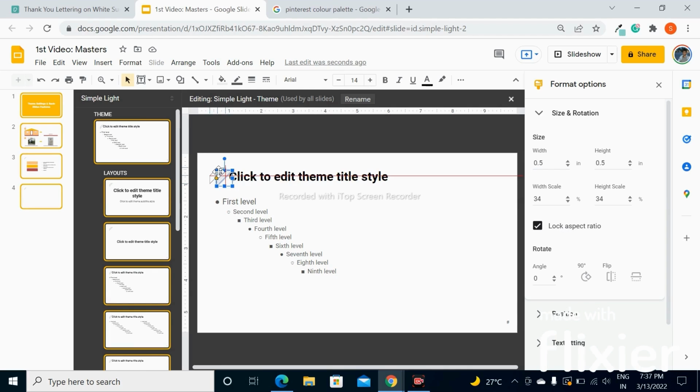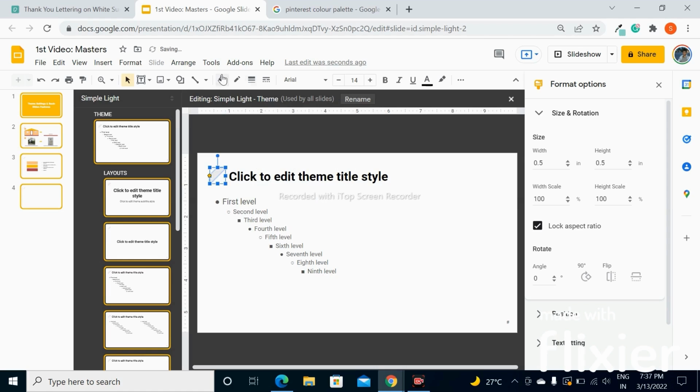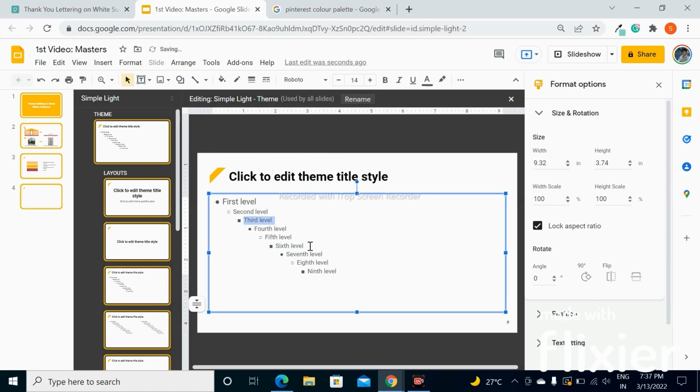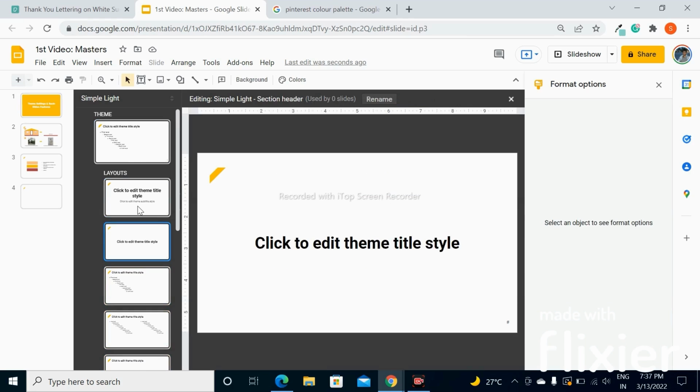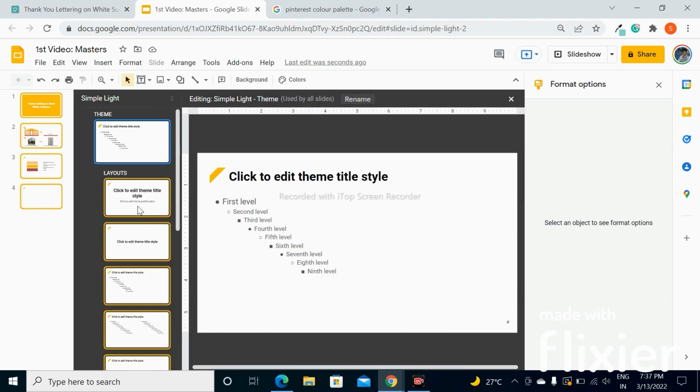So once I do that, I'll just place this wedge here. I make the borders transparent and I select the yellow color. Say I want every slide of mine to have this particular wedge. As you can see here, as soon as I did this change in the theme, in all the layout slides, it has appeared. So this is how the masters work.